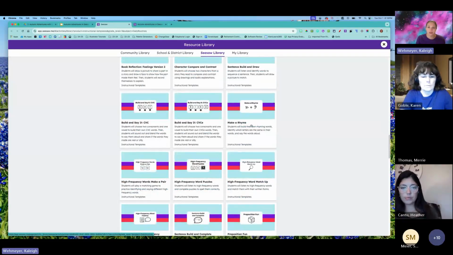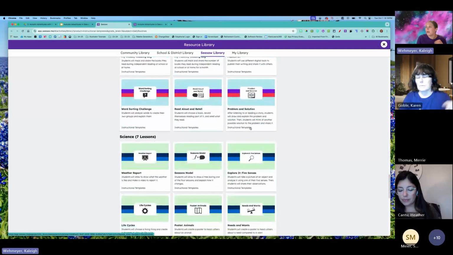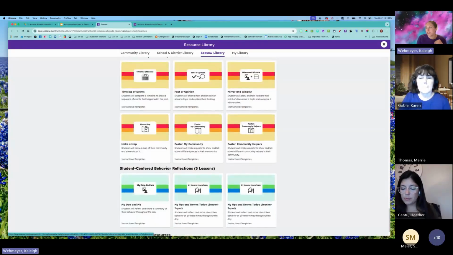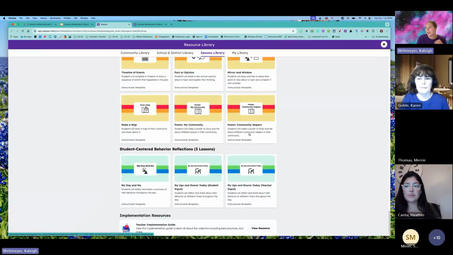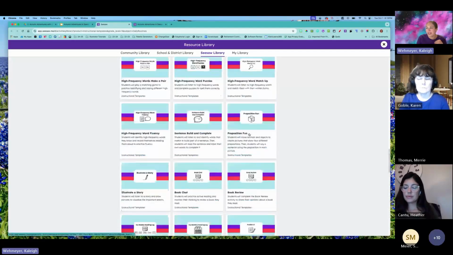My daughter is in kindergarten and she's obsessed with words that rhyme, so this is one that we would probably use with her. And then if you keep going, you have science, and then you also have social studies, and then just behavior as well. So I really like these.